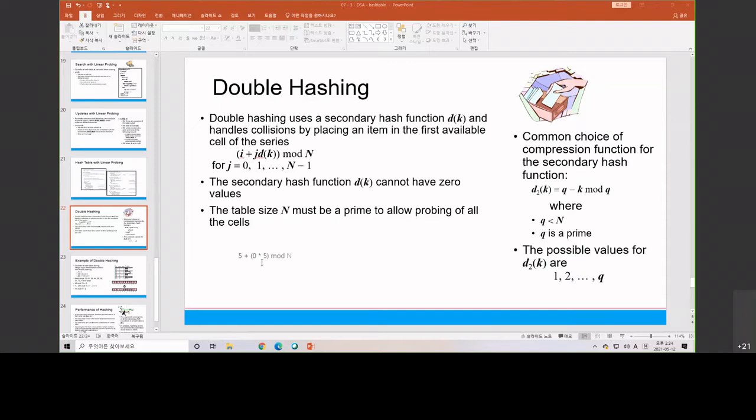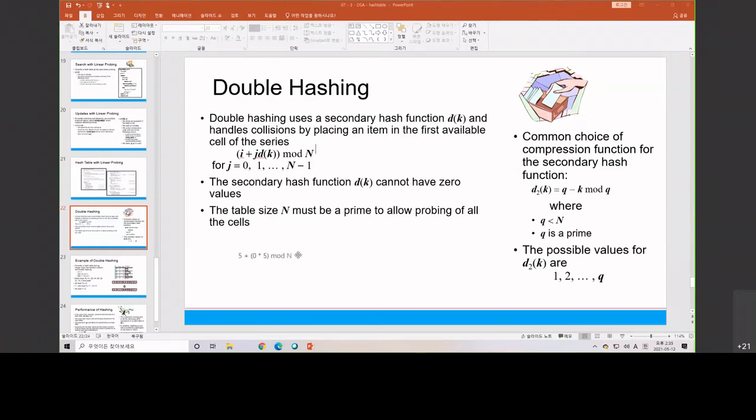So this is what we call double hashing. 5 plus 0 multiplied by 5, what is it? Of course, here we have 5.